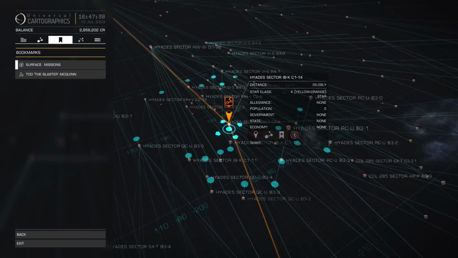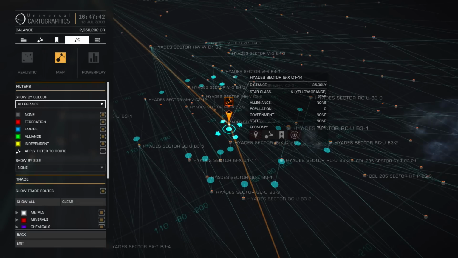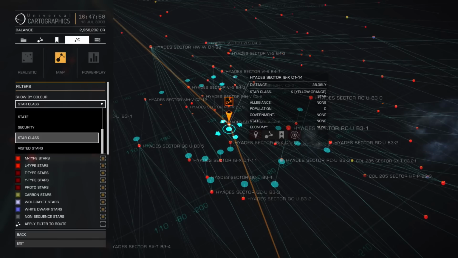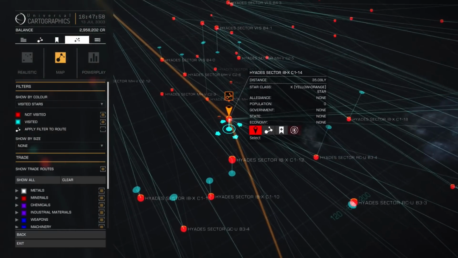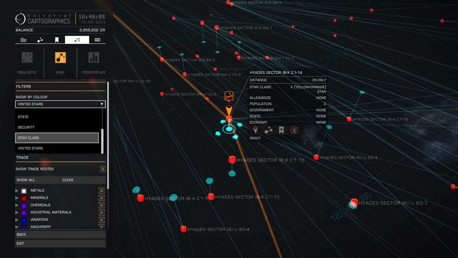And we want to go across to the star tab here. You do have the realistic option, you have the map option, already filtered to allegiance, like I already said. Just go down on D-pad. And what we want to change this to is star class. Very important. Also something you might want is visited stars, because that will show you places you haven't visited. And out of 400 billion, there's going to be a heck of a lot of places you haven't visited. But we're going to change this to star class.